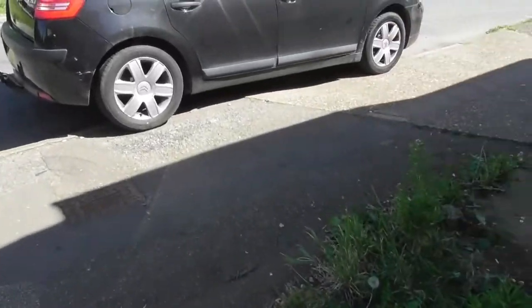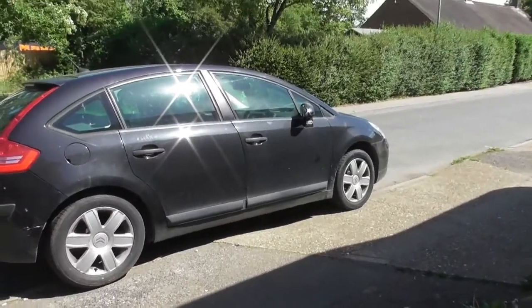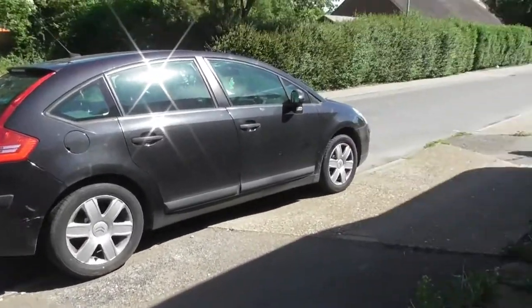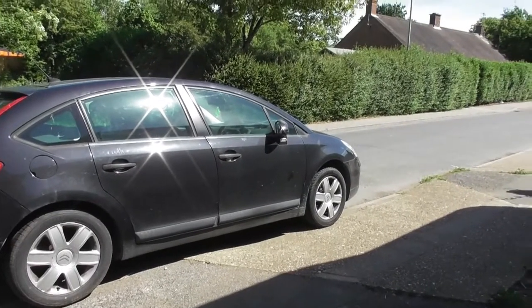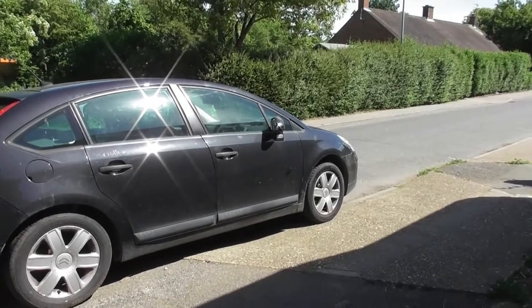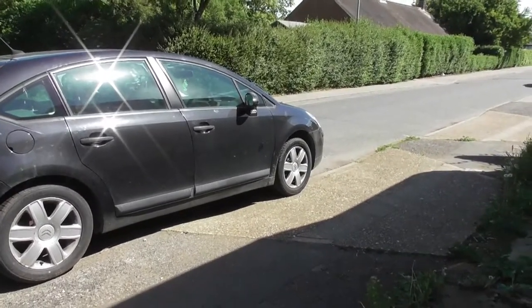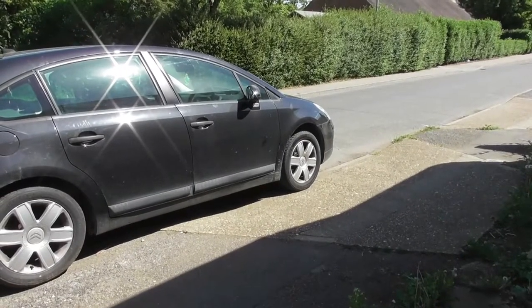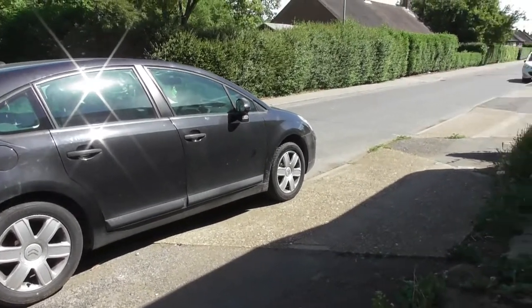Good morning, it's Sunday. Today's assignment: front brakes. The ABS light is coming on — not so much of an issue, but it happened on the back too, and when it happened on the back it turned out the brakes were worn. Took this in for an MOT a little while back for a friend, and the inspector said the brakes are wearing and need sorting. Well, now is the time — ABS light's coming on and I'm sure I'm hearing metal on metal, although it's very faint. So today's assignment: let's get those wheels off, get those pads out. Already bought the pads, just not got round to doing it. This will be interesting.